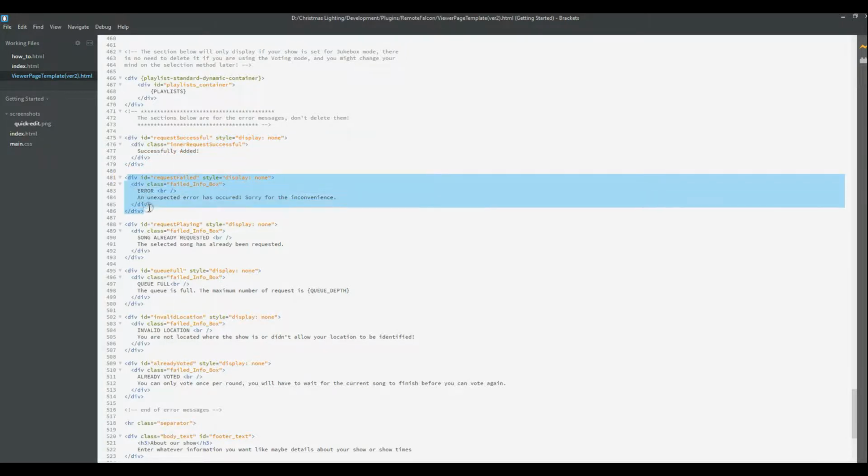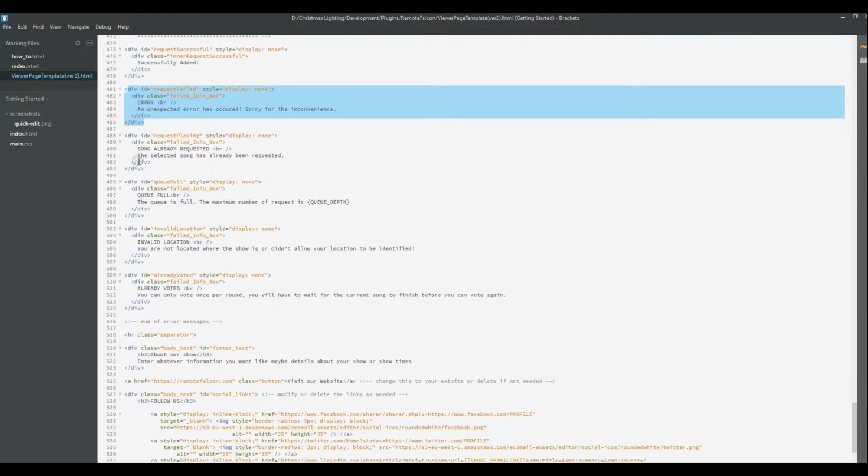The next section is just for an unexpected error. Just in case something comes up that we didn't think about or James didn't think about, this is an error message. So this usually shouldn't happen, but it's there in case something unexpected comes up.